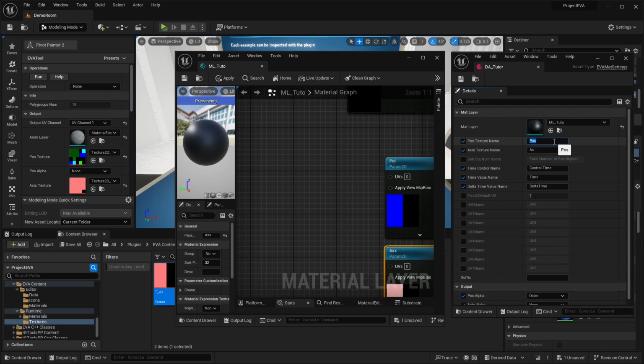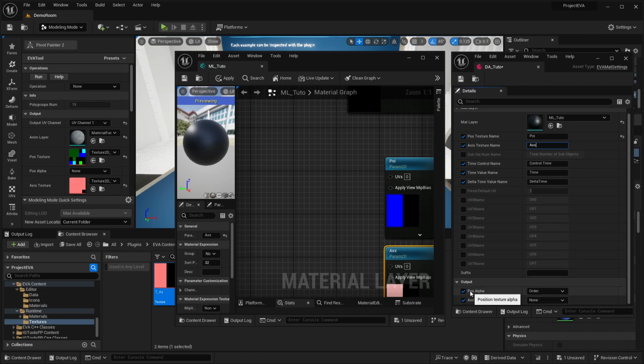And this one is called poi, and this one is called ax. Cool. And here I have those enabled, or for the moment I will say that it's none. There is nothing in the alpha. Okay, very good.